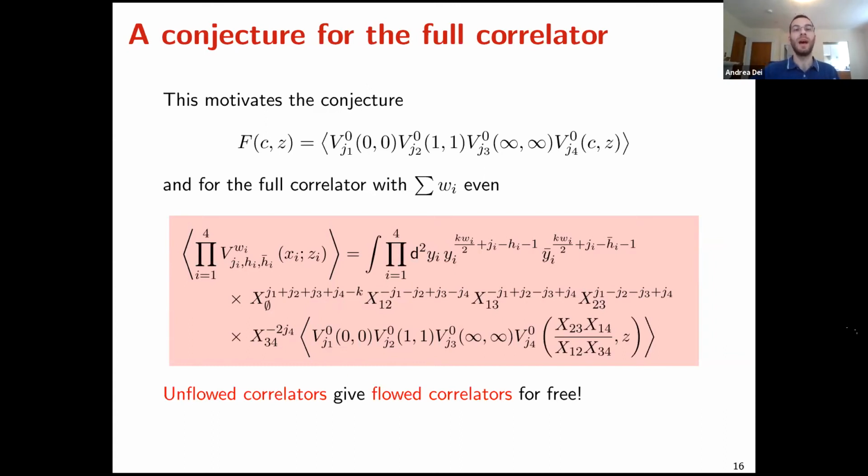And if you remember, I was telling you that in order to find this nice form, we had to adopt kind of a Fourier-like transform. So if we want to express the result in the original variables, we have to Fourier transform back. And this is what the first line achieves. It gives the inverse Fourier transform, and it trades back the y variables for h_i variables. So I hope I convinced you that correlators with winding are no longer unknown. They are under good control because correlators with 0 winding provide them for free.